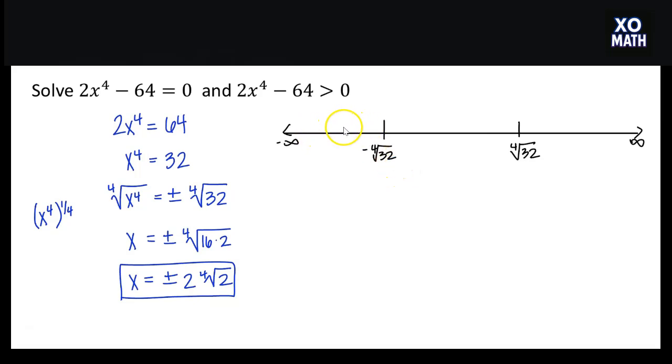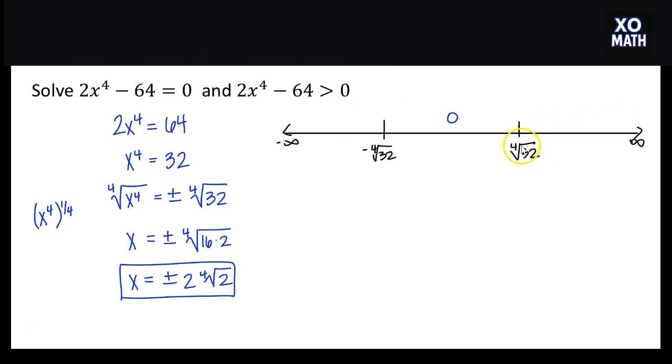So we're going to pick a test value and see whether plugging in that value makes the function positive, which is what we want, greater than 0, or negative, which is what we don't want. So we have to pick some test points in here, and between a negative and a positive value, there's always 0. So in the middle interval, I'm going to pick 0. And then I'm going to have to pick some values over here.